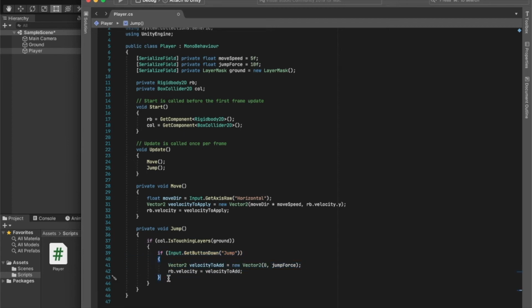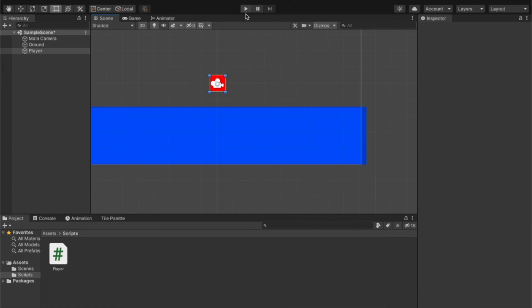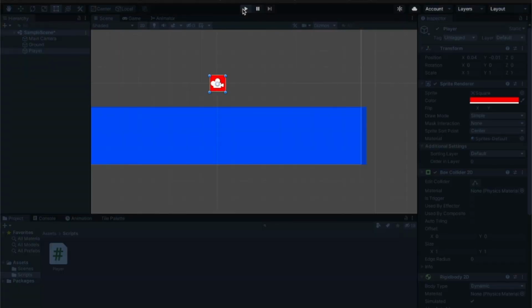So if I were to save this, head back over into Unity, let it take its time to load, and hit play, whenever it decides to start the game, that'll be nice.